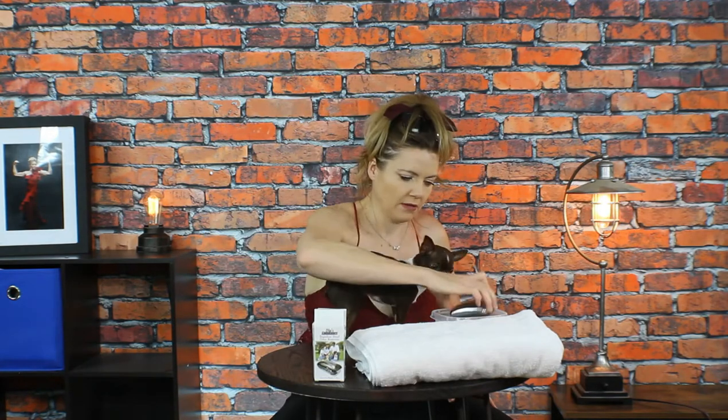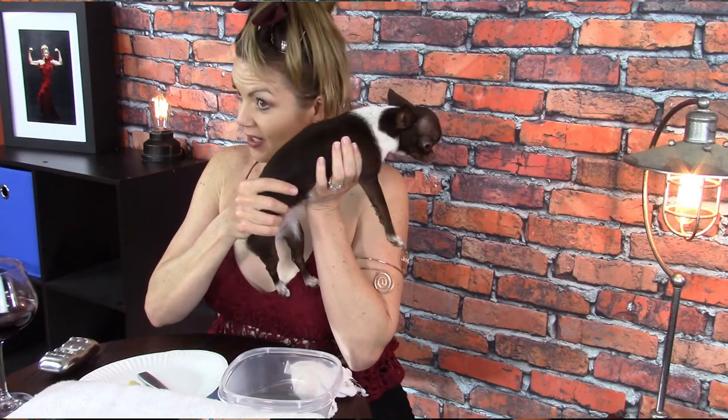I can still smell her. Maybe I need to get the whole thing wet. How is this removing any odor? I'm going to try it on her right side so that later I can smell the right side versus the left side and see if I can tell the difference. After about five minutes of rubbing the wet bar on her wet fur on the right side and nothing on the left side, let me do a test. The left side smells like usual — smells like a pillow. The right side smells different, but I still smell an odor.